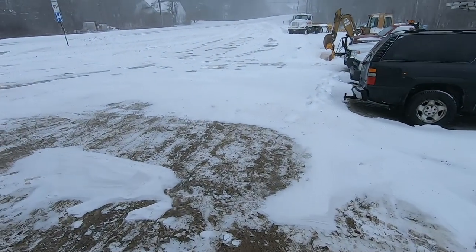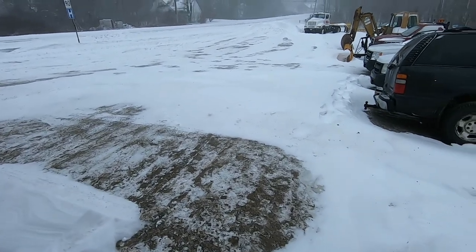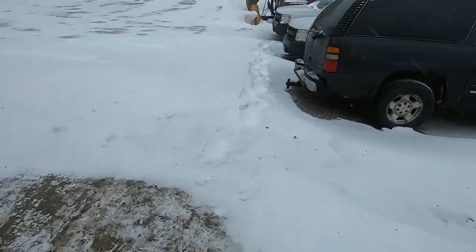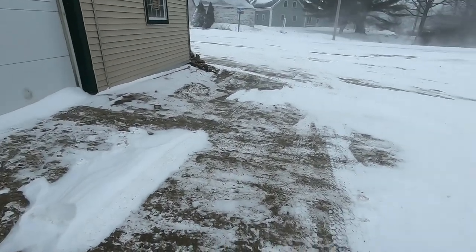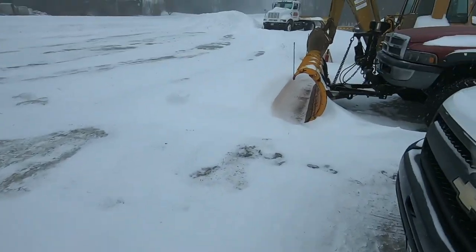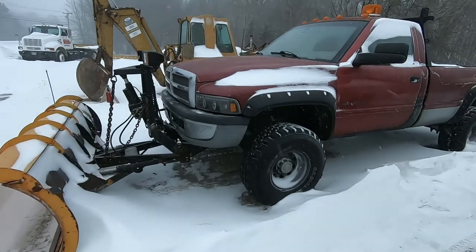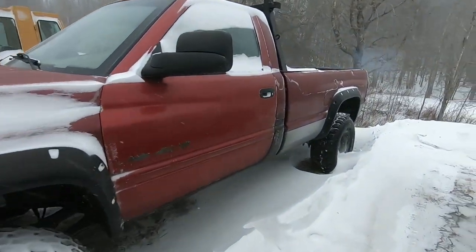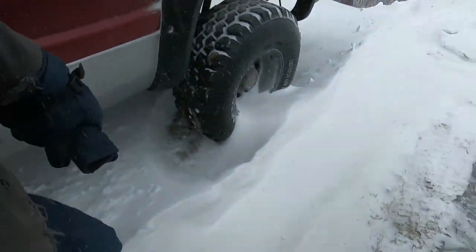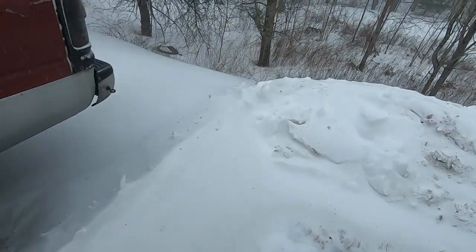Well guys, we've had our first serious snow of the year, and it's the type of snow that drifts like crazy. You can see the ground is bare right here by the building. But as soon as we walk out here, this is probably 18 inches of snow. Wow. So I got the old truck running. We're gonna go move some snow around. I mean, look at these drifts. It's really powdery, light, fluffy snow, so it should plow pretty nice.